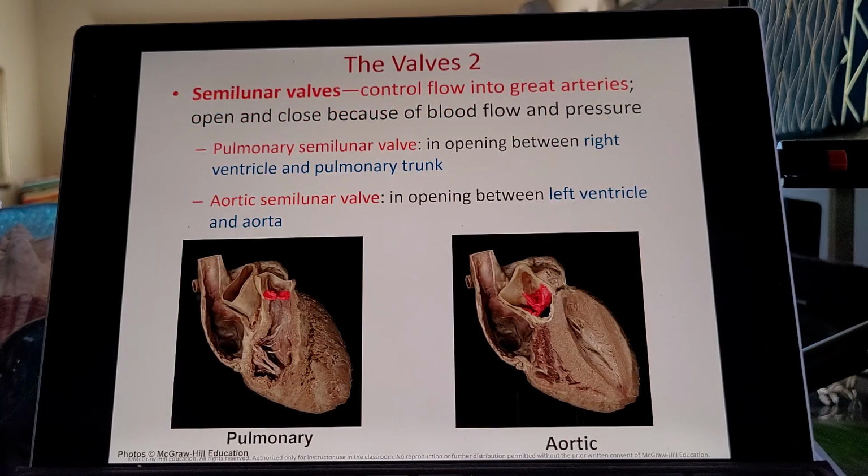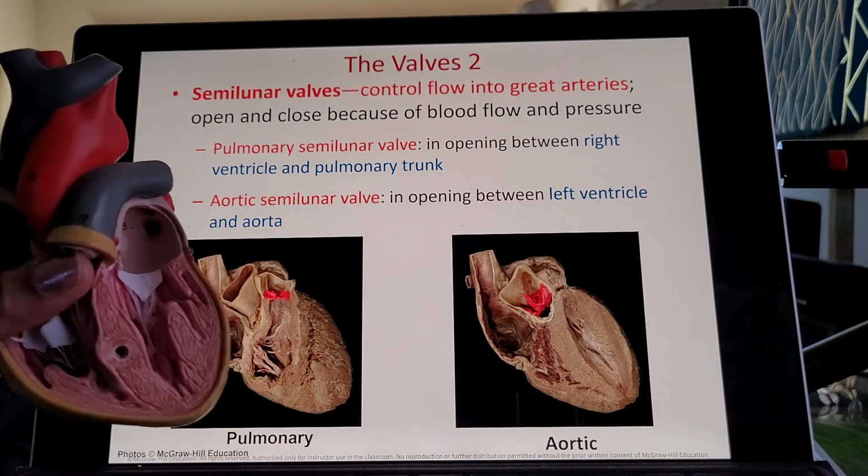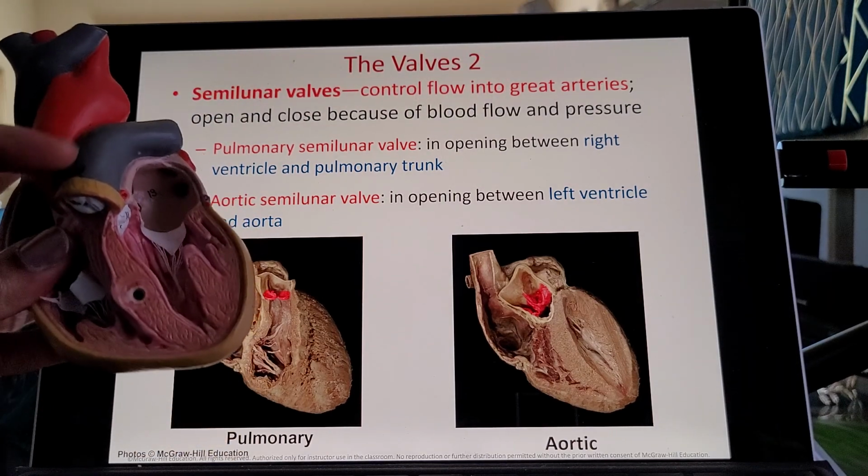Okay, our other set of valves. On the top of our heart, we have our aorta, the one in red. We also have our pulmonary trunk here.